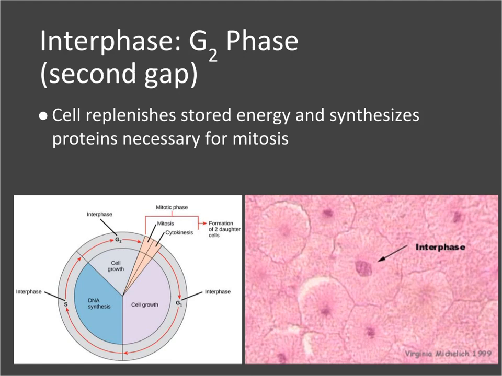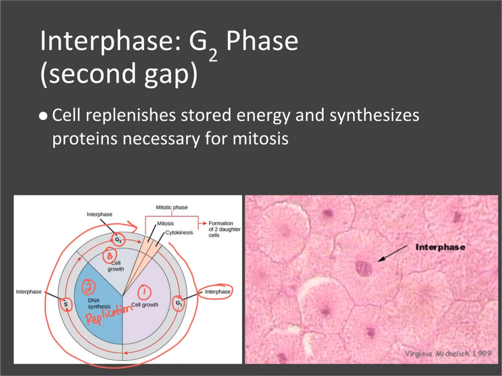So we're still talking about interphase, which remember makes up this entire part of the cell cycle. We already talked about the G1 phase, which is our cell growth or our first gap or growth phase. We just got done talking about the S phase, which is our DNA synthesis or DNA replication phase. And then the third phase is another growth phase. So we call this the G2 phase. And it's actually the third phase of interphase.